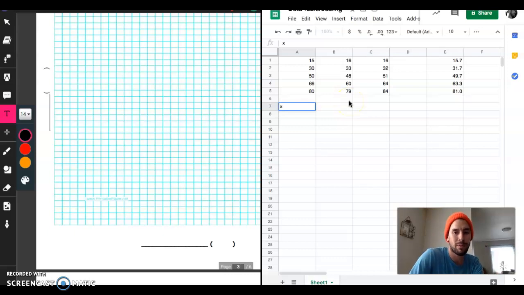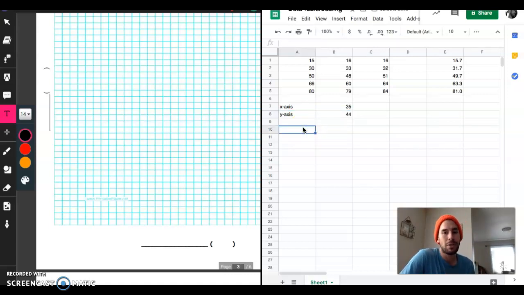And so I've counted before this. So my x-axis has 35 lines and my y-axis has 44 lines.